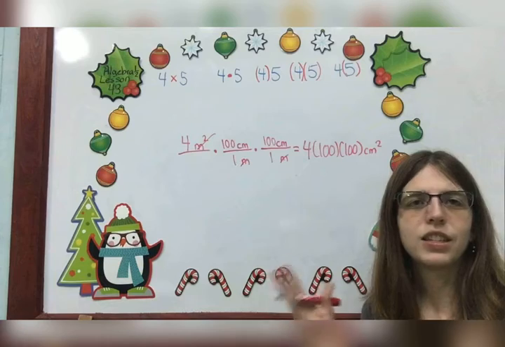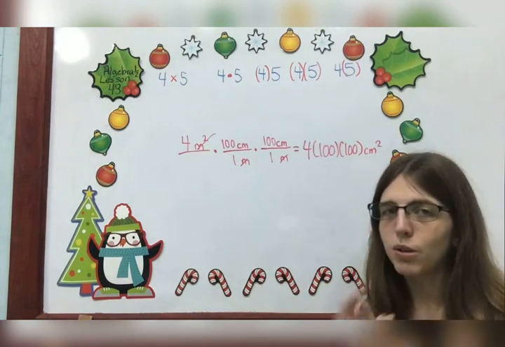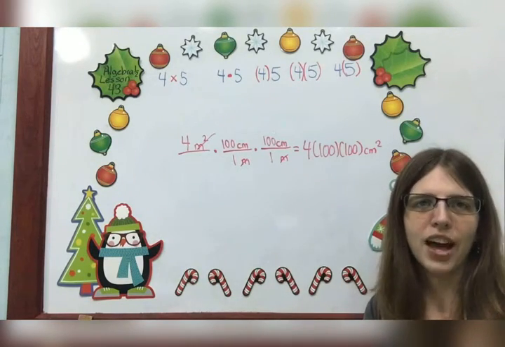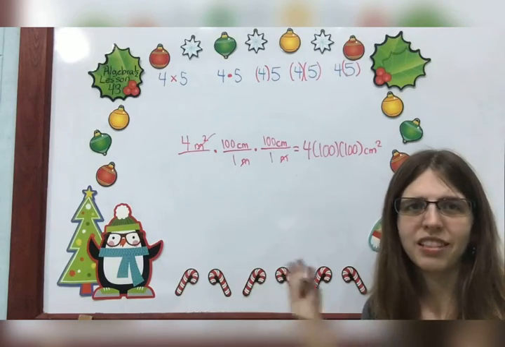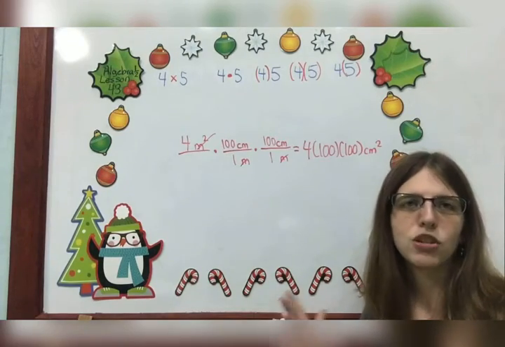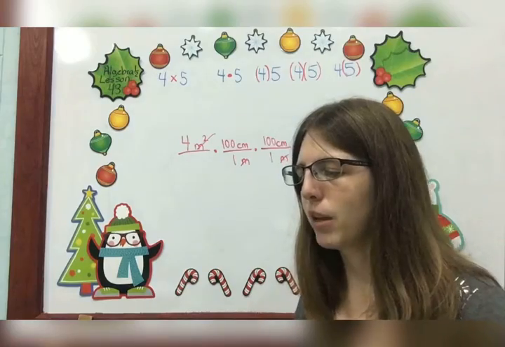Or you could write this as 4 times 100 squared centimeters squared. Or you can do the multiplication and write it all out. Okay? But if you want to leave it just like this, that's fine. With metric units, sometimes it's easier to go ahead and do the multiplication. It's actually less to write. But it is acceptable if you choose to leave it like this, because I can make sure that you have done it correctly. Okay, one more quick problem.